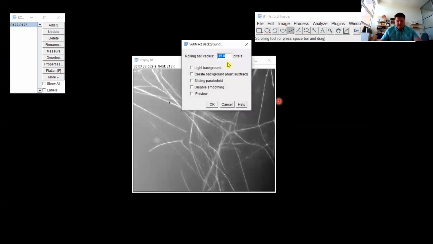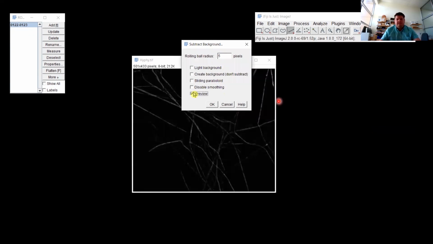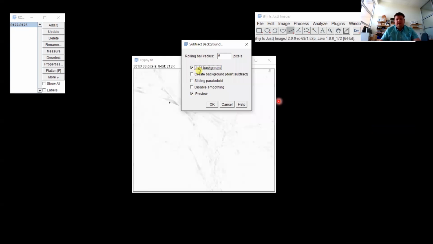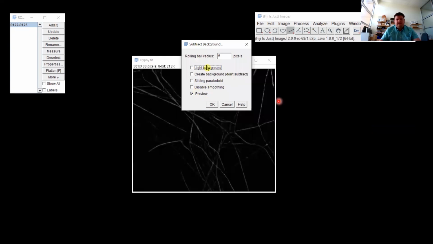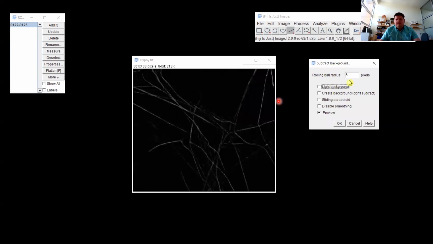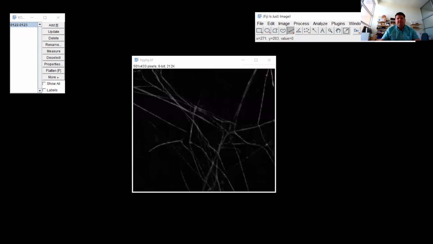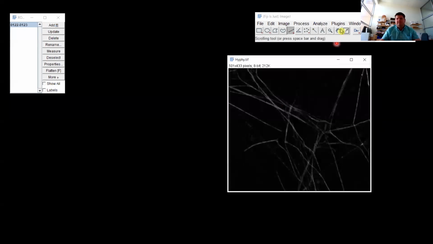Process, subtract background. Let's do 5. Maybe if we be a bit more cautious, instead of measuring one, you could measure multiple examples and you'd get something like that where it's now smoother.